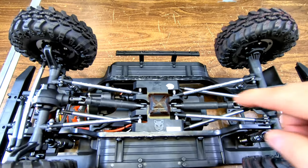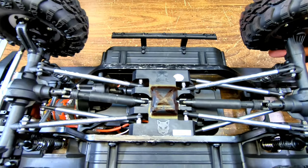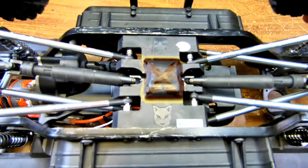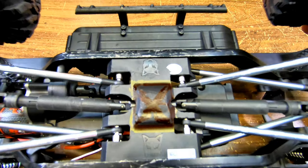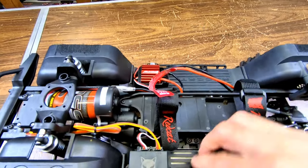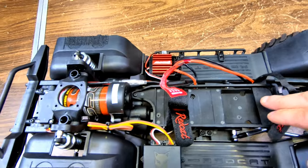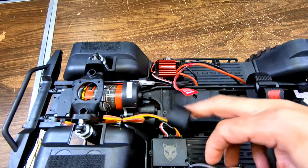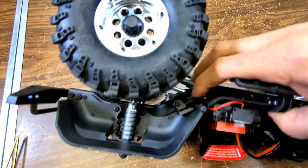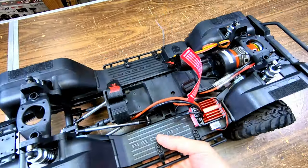Okay, here's what we got to do. I marked this with a marker - I don't know if you guys could see it, but that's what we have to remove. That lump. And to do that, first we're going to have to unscrew the battery tray here. I think there's one, two, three, four, five screws, then one here on the chassis. So I'm going to go ahead and unscrew that right now.